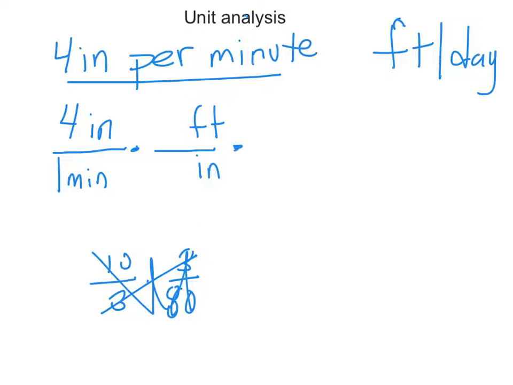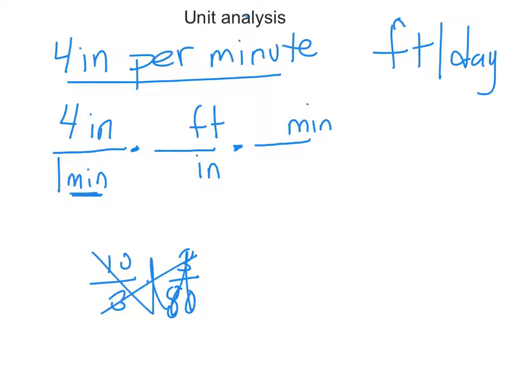Now I'm going to look at time. We have minutes, which is going to days. I have no idea how many minutes are in a day. I'm sure I could probably Google it, but let's say I don't have any internet and I can't Google it. I'm going to go from minutes to hours and hours to days. So my minutes is on the bottom of our first fraction, so in order for it to cancel, it has to go on the top of my next fraction.